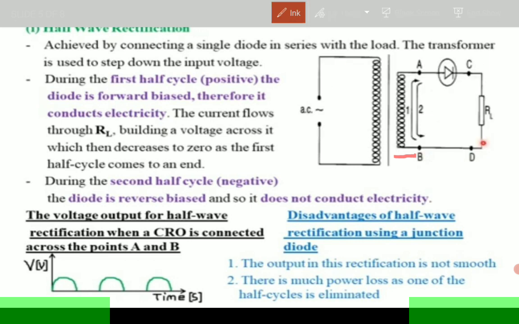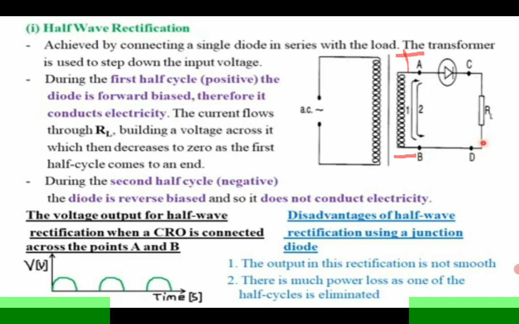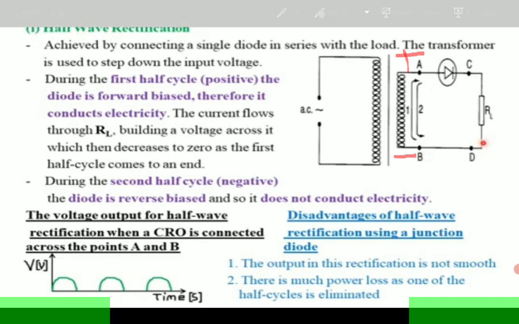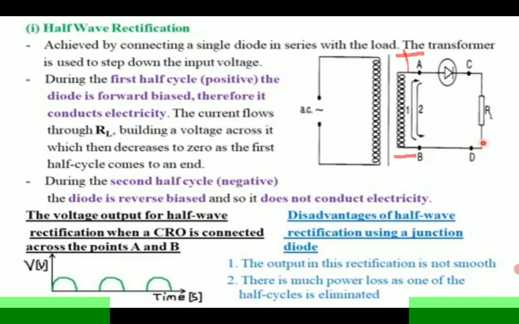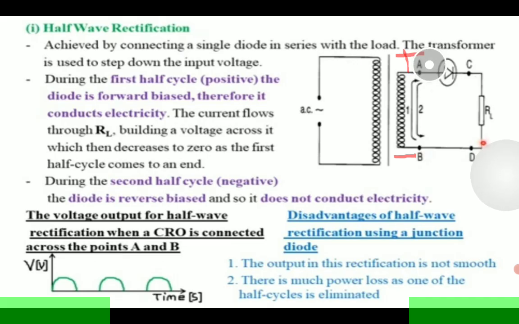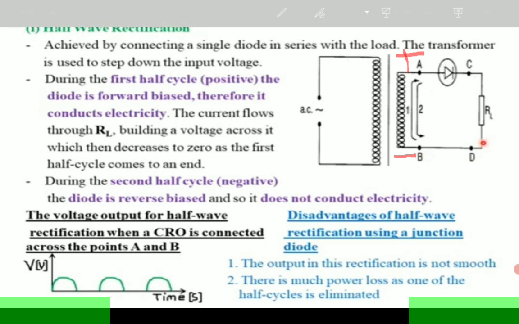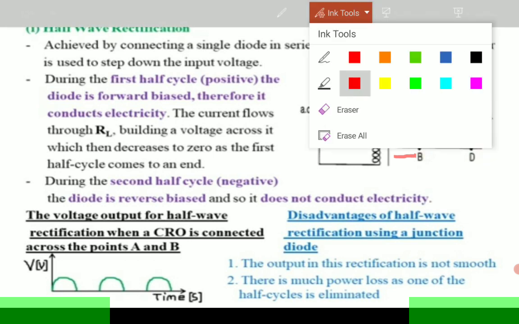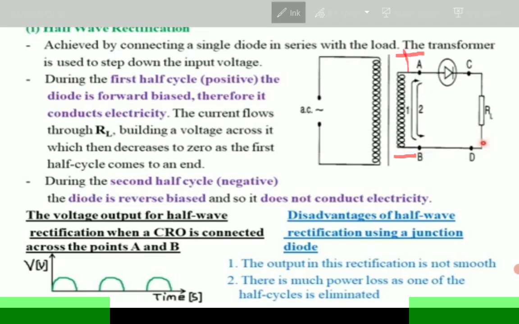So you can consider this end to be positive, or more positive than the one below. So this is what is going to happen. If we look at the diode, remember the diode has a positive terminal and a negative terminal. Let me show this clearly. We are saying that one end of the diode is positive, the other end is negative.